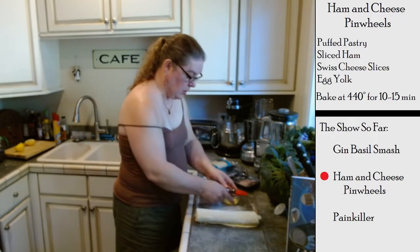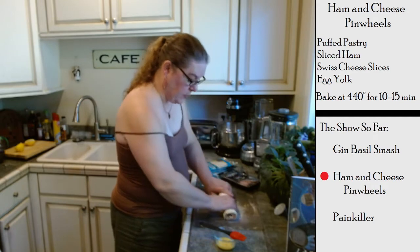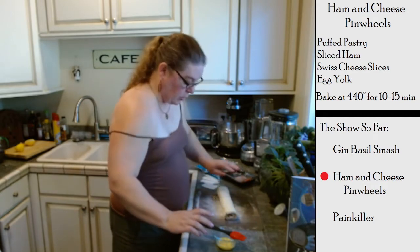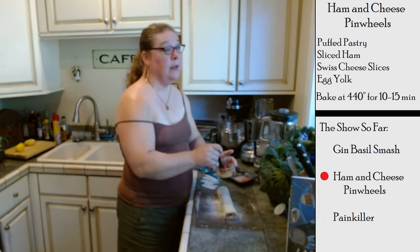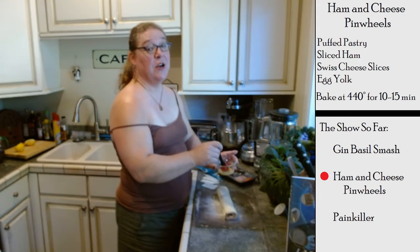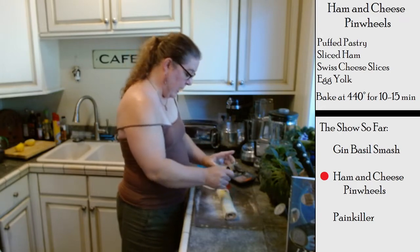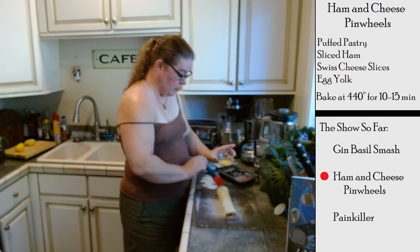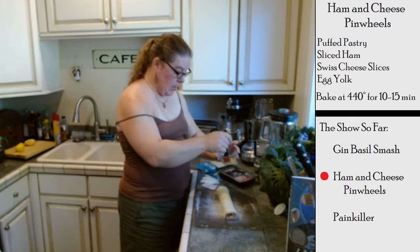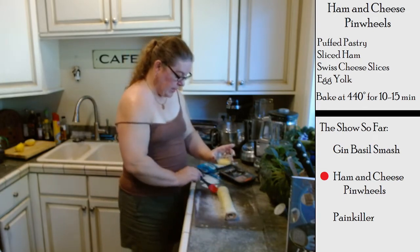Now, I'm going to turn it back sideways. And this is where I get egg wash all over my cutting board. So use something that you can wash easily, because if egg dries on something, it's there for a good long time. Tempura paints, I believe, used to be made with egg. They last for centuries. So anyway, all I'm doing is rubbing some of this egg wash on the outside.